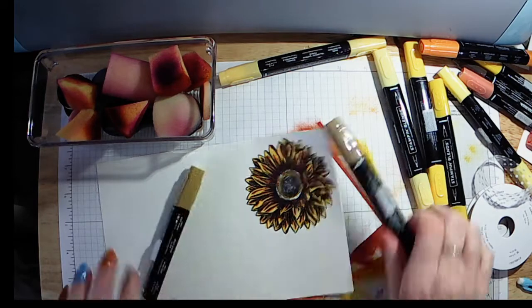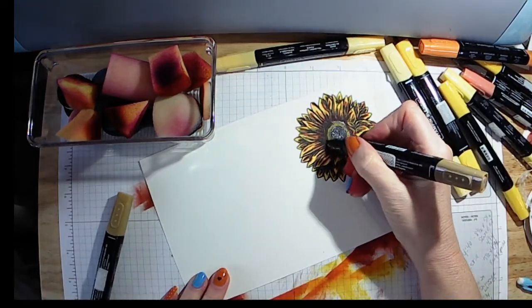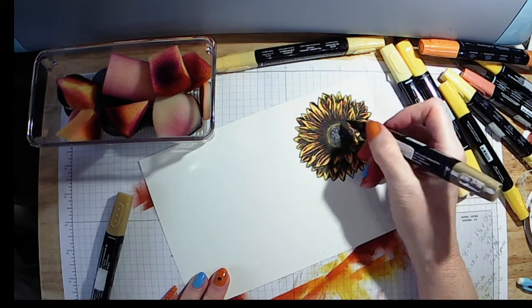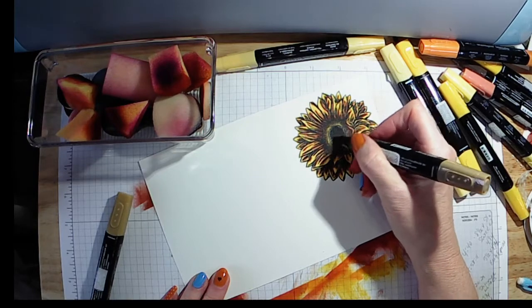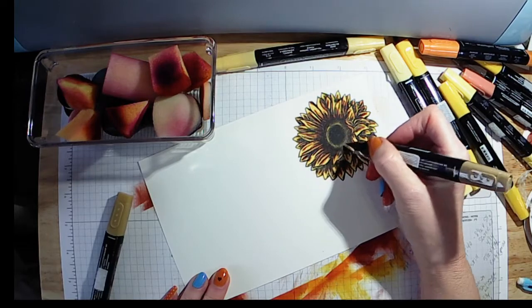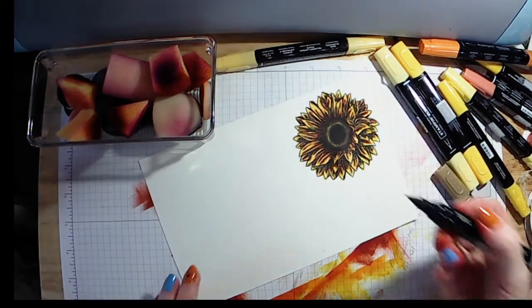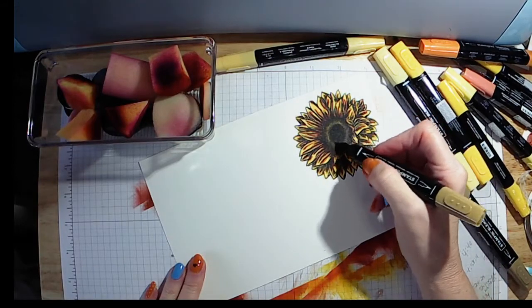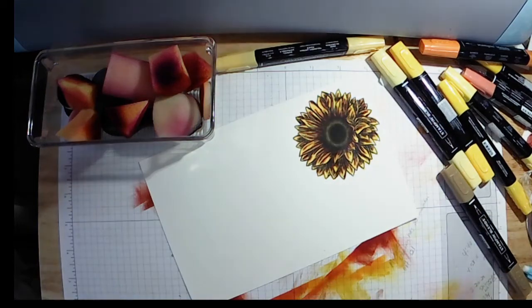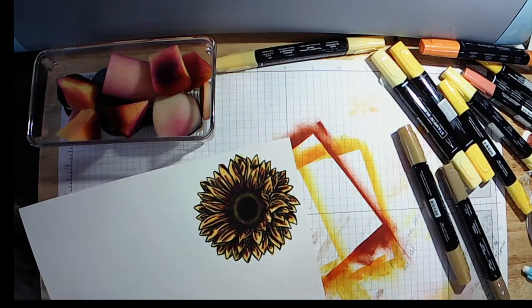Then I'm going to come in with the very dark soft suede, and I'm going to just do this around where it's really dark, filling it in, and then come in the very center and do that really darkly. And go back around my sides so that you have that light ring around it. And then I'm coming back in again and just blending the whole thing with the light soft suede. And I'm going to let this sit for a few minutes to let everything meld and dry.